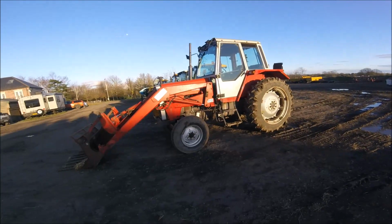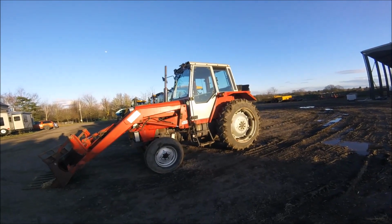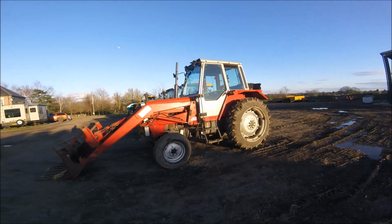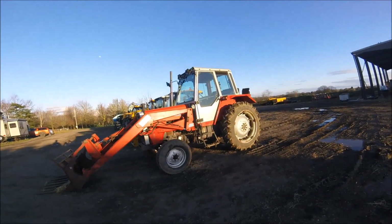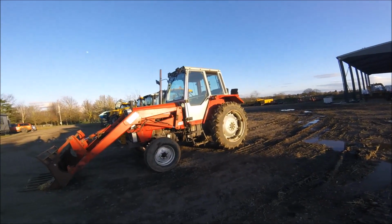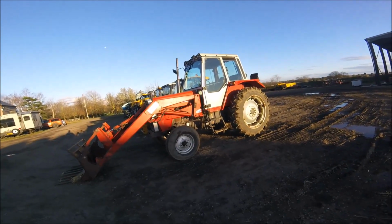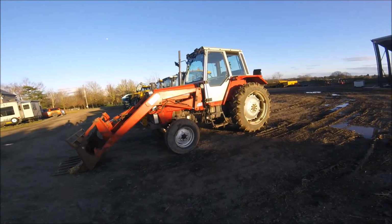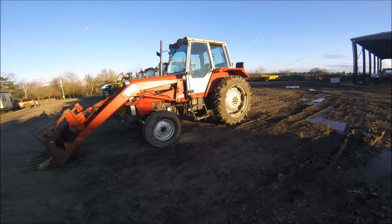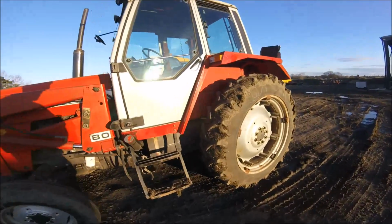I brought it back, shut it off, went to start it back up, and the engine runs fine, started up straight away again and runs absolutely fine. So I'm happy with it, and it had, I think it's 6 metre or 5 metre spring tines on the back as well. The only thing was a little bit dodgy when the lorries came past, overtook me. My steering went a bit wobbly, but apart from that, it went all perfectly fine. Gearbox is fine, everything worked fine.